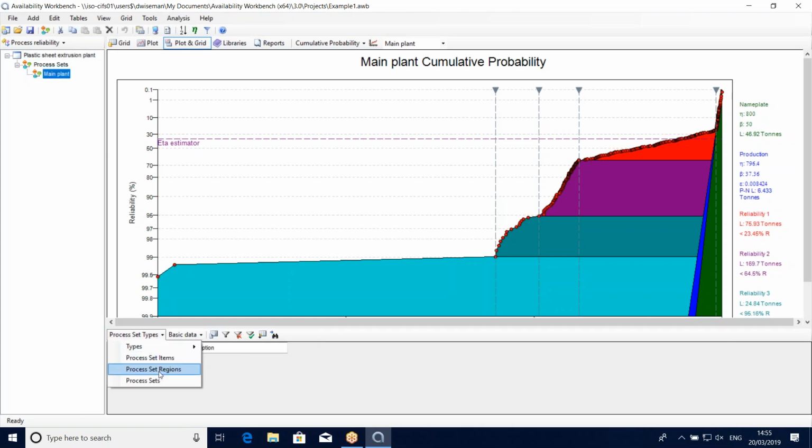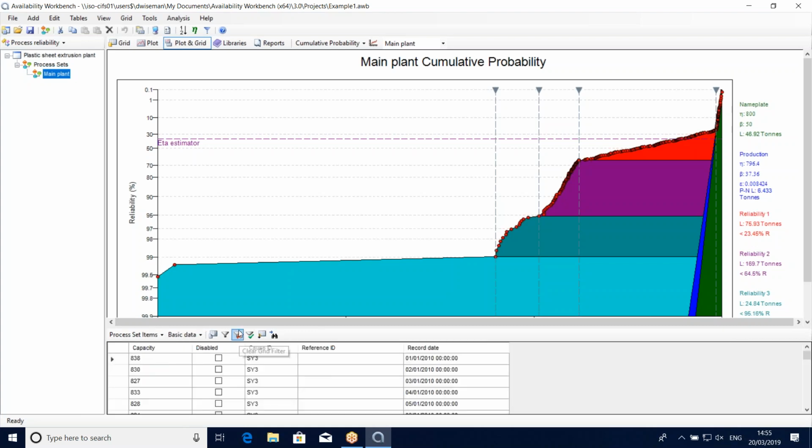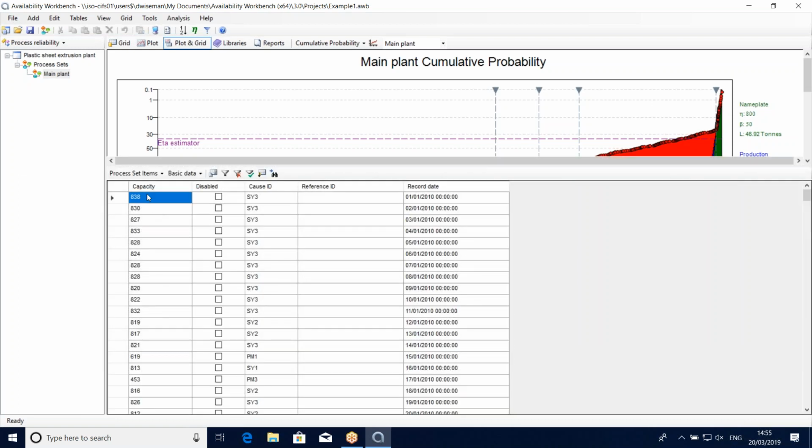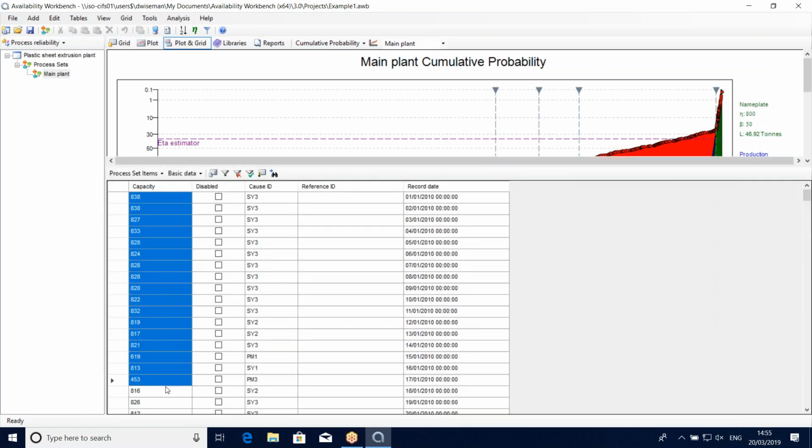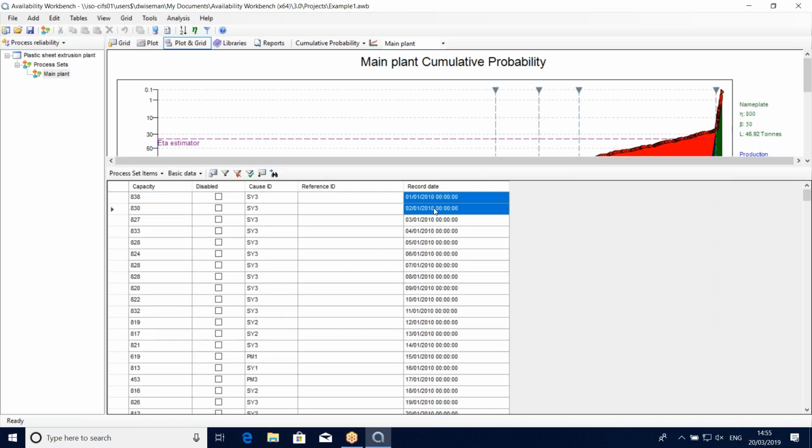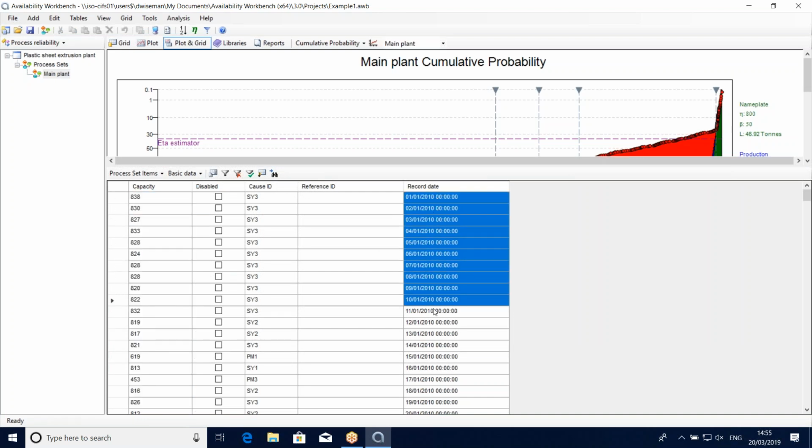Essentially, it's historical failure analysis, a bit like Weibull, but instead of analyzing historical failure data, you're analyzing historical production data. So here you can see I've imported a list of capacities, a list of production levels, and then the date on which each of those production levels was recorded.